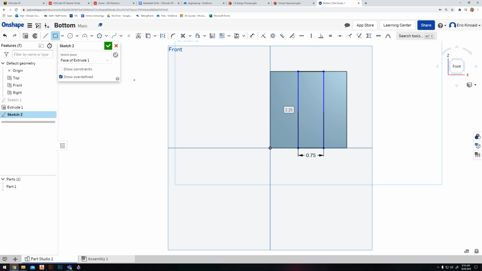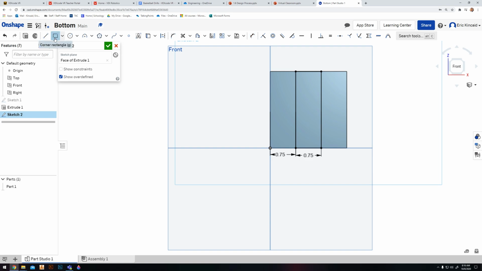Okay, and before I move on, I'm actually going to use my dimension tool, so D on your keyboard or right here, and I'm going to center this up. So I'm going to click on this line and this line and bring it down, and 0.82 isn't quite centered. 0.75 will be. So now this rectangle is right in the center of my block.